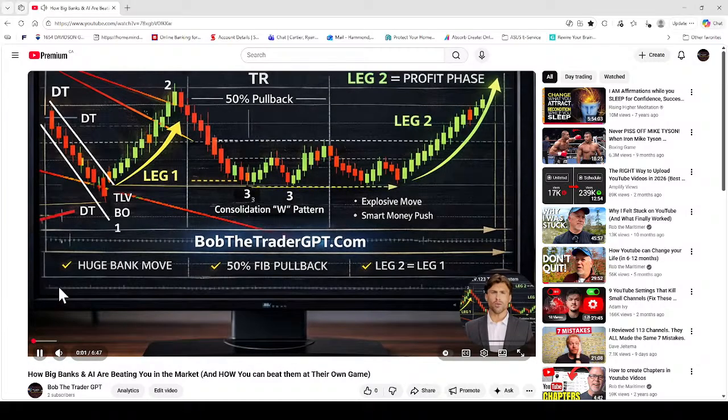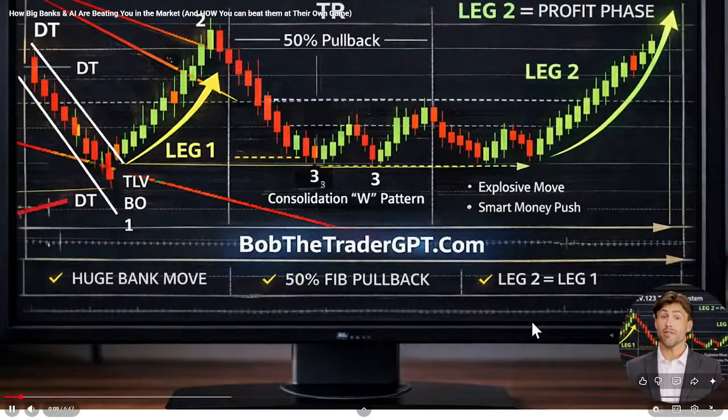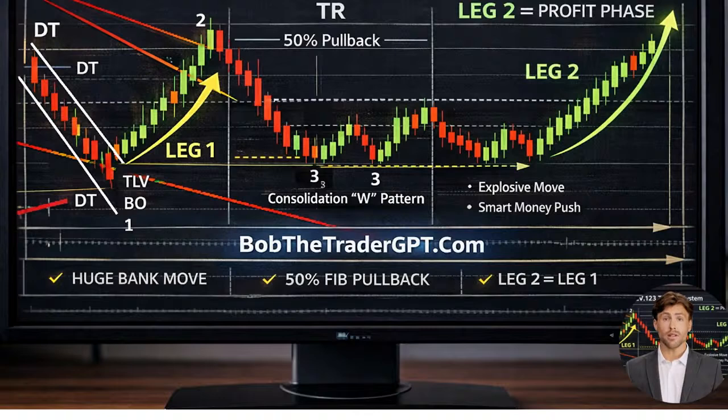Today I want to walk you through one of the most powerful profit-producing patterns I have seen in the market for years. This is the TLV.123 pattern. I have seen it again and again, especially in the London and New York trading window. And once you understand what is happening from left to right on the chart, you start to see that this is not random. This is a structure. This is a footprint. This is a pattern created by real money moving through the market.